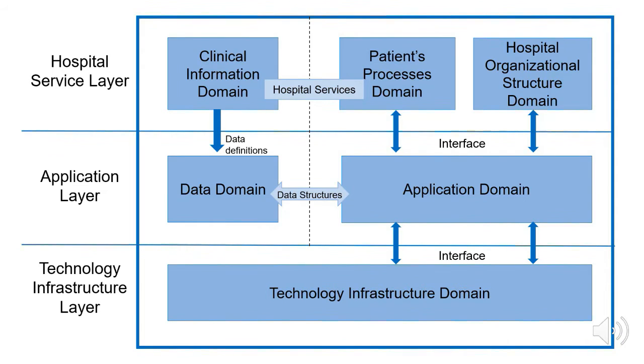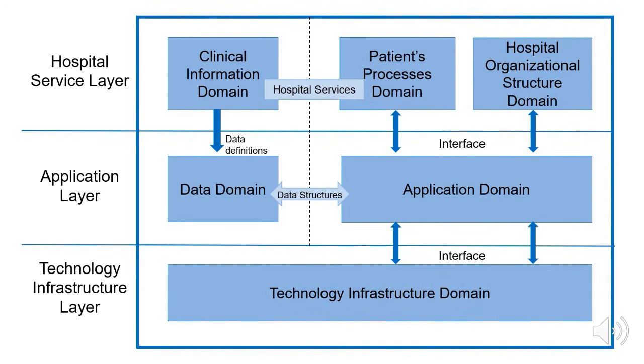It covers 3 layers. The hospital service layer focuses on the health worker-patient interaction and also the interaction of both with the application layer. Firstly, this layer contains the logic and rules that define the clinical information along with its value and meaning. Secondly, it holds the patient care processes and interactions, such as diagnosis. Thirdly, it incorporates the hospital organizational structure, including roles and responsibilities.